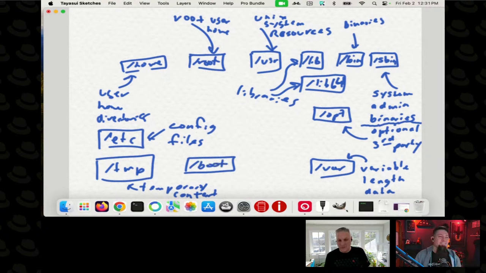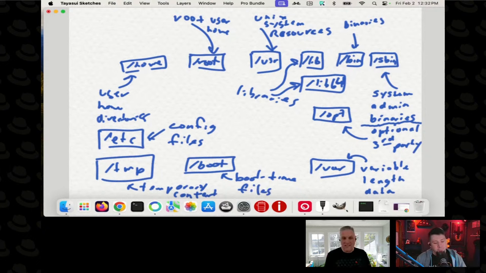All right. Boot. What goes in boot? Boot is, as you'd expect, your boot files. That's where the kernel lives. It's where boot configuration lives, things like that. Yeah, also your initial RAM disk images generated by the dracut utility will land in there. So these are the things that you need at boot on the machine.